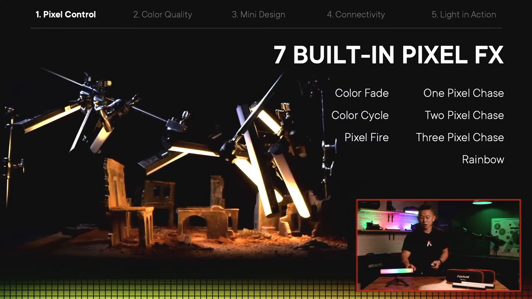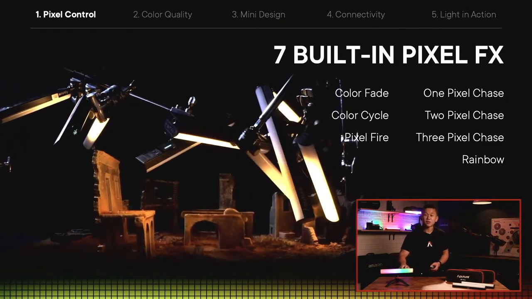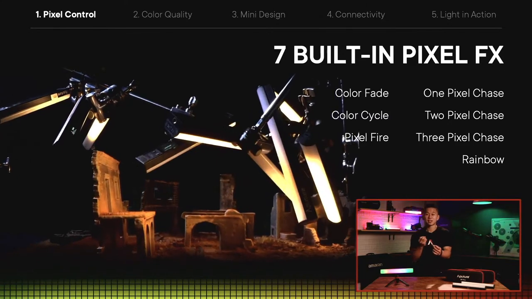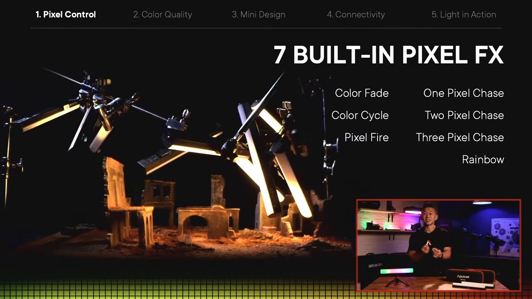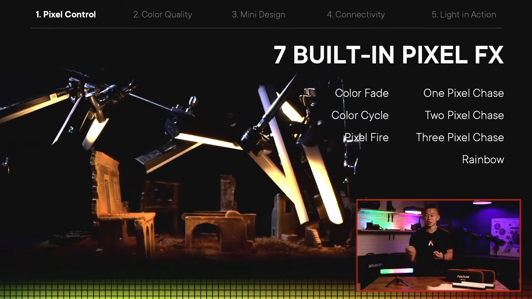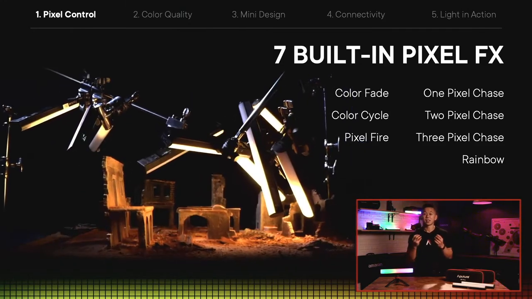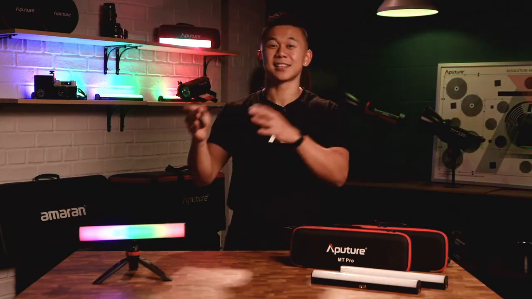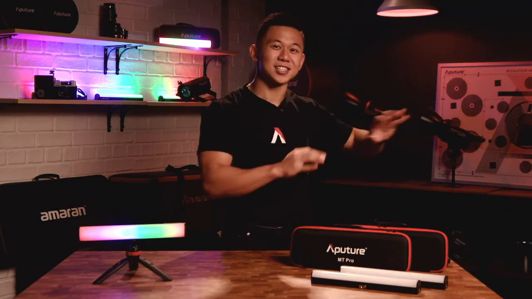With pixel fire, you get to use the individual light engines of the MT Pro to create different pockets of light and to splash different colors and different intensities of light at varying rates, utilizing the multiple light engines to give you a much more naturalistic shadow and light quality on your subject to enhance the cinematic realism of your fire effect. But like I said, that's something we'll show you in a little bit when we go over to the demo.